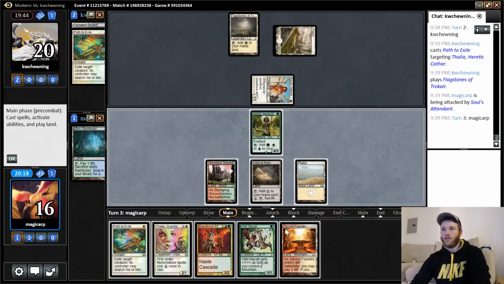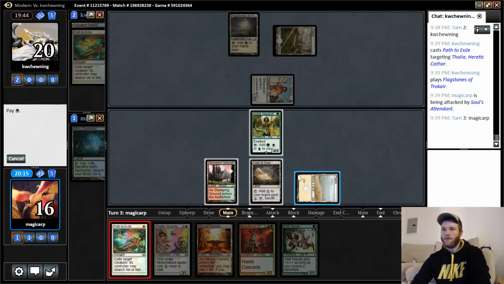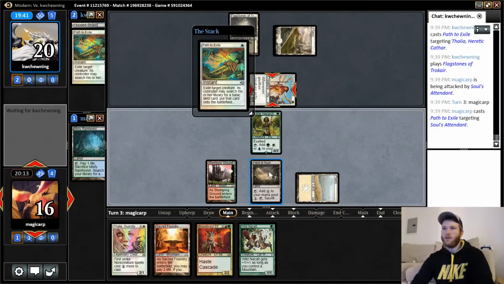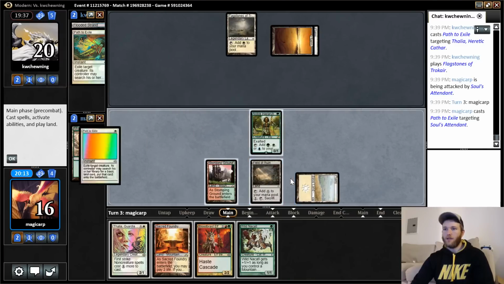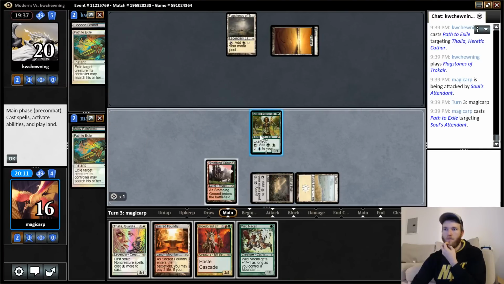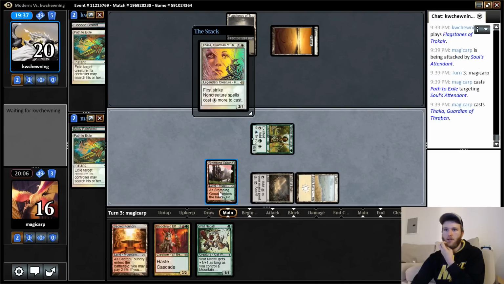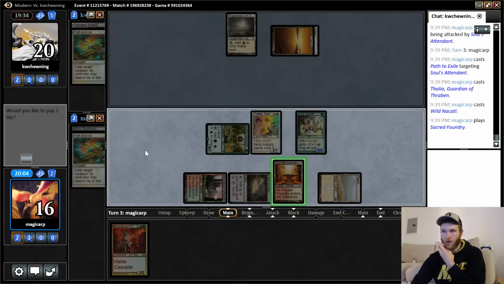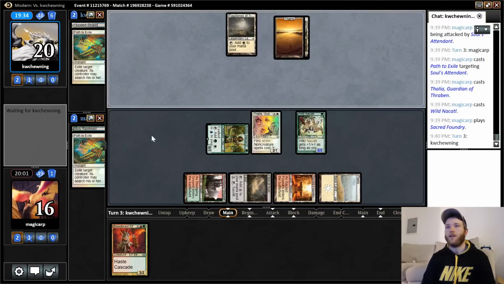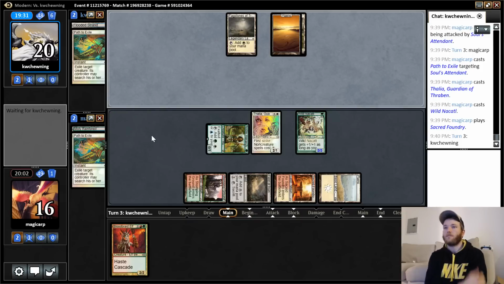So I think I'm gonna Path here. It does ramp them, which is not the best. We're gonna play Thalia and then the cattle. And we're gonna have the most aggressive setup possible for next turn. So we're swinging for 9.